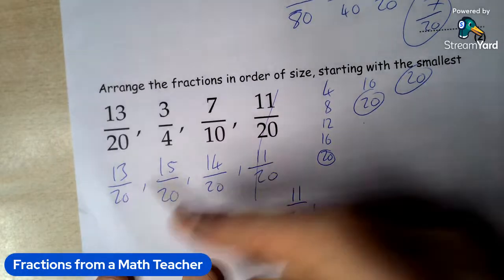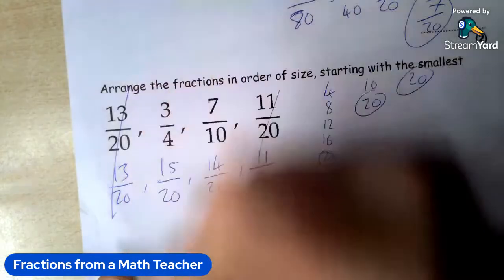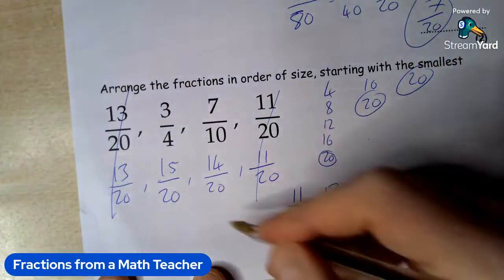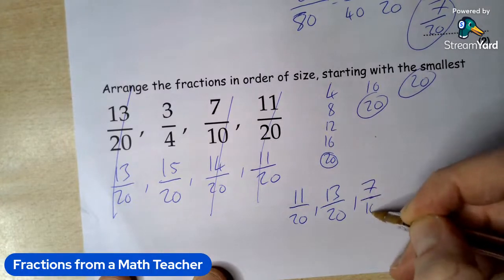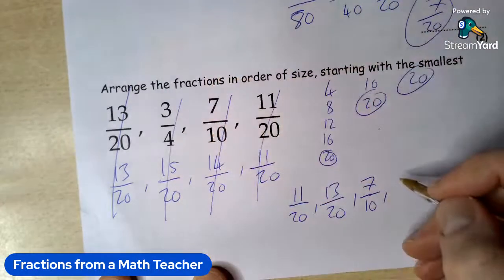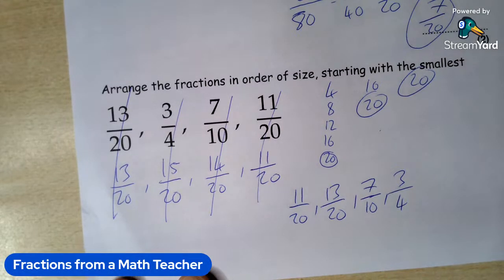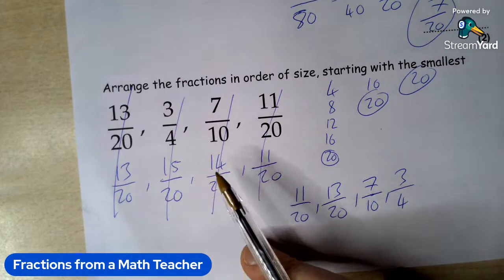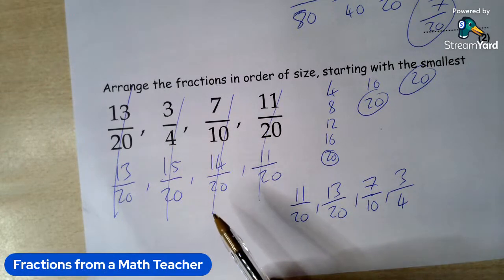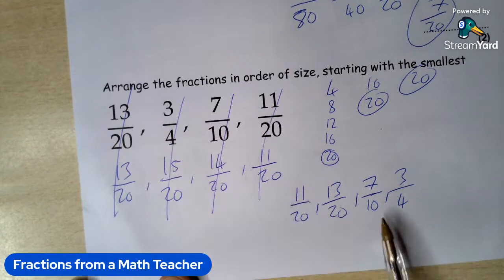And then the next one is this one. So the original is 13 over 20. Cross it off. And then 14 over 20, but that's 7/10. And obviously the last one is 3/4. Yeah. And it does say fractions. You could convert them to decimals if you wanted to. So some people prefer working with decimals. You could do that. But you have to use the original fractions like this.